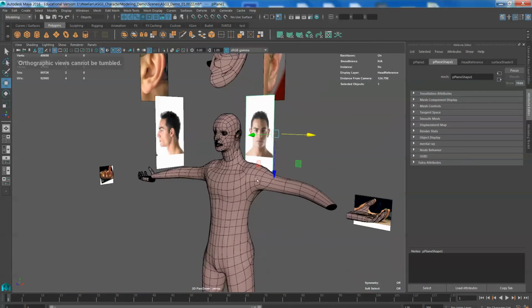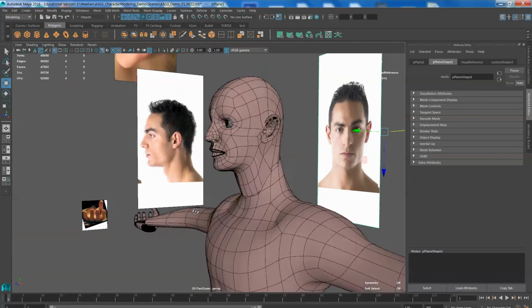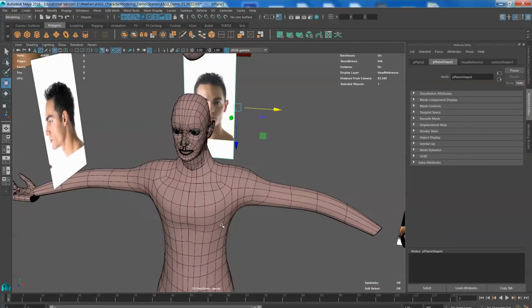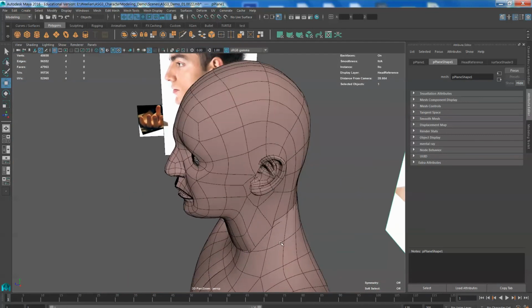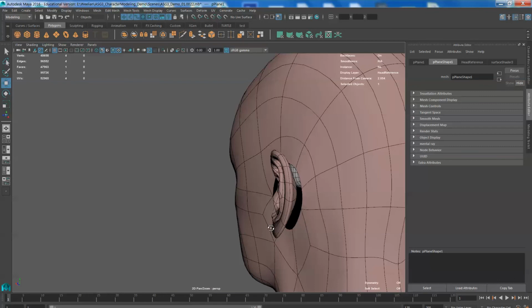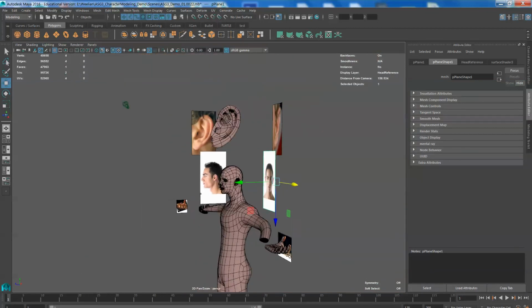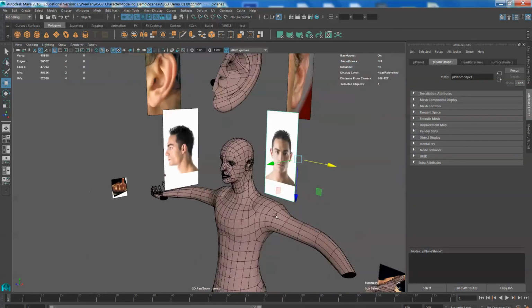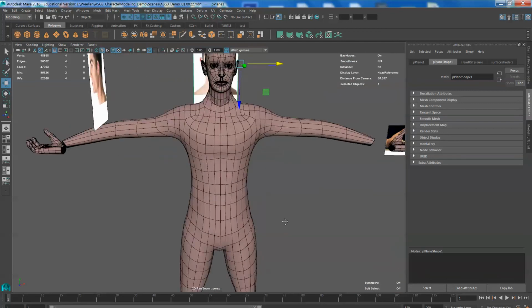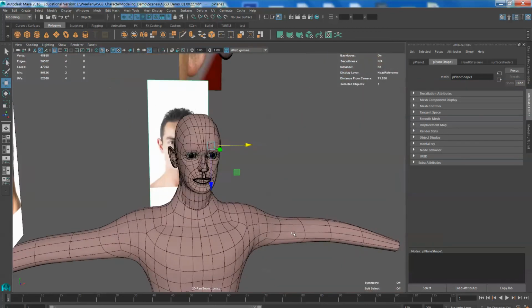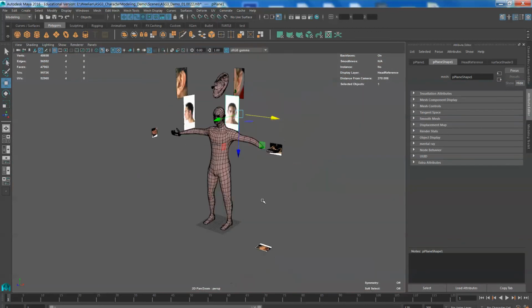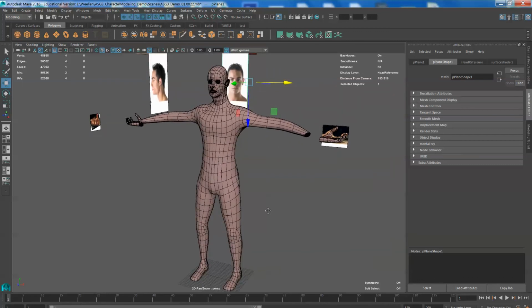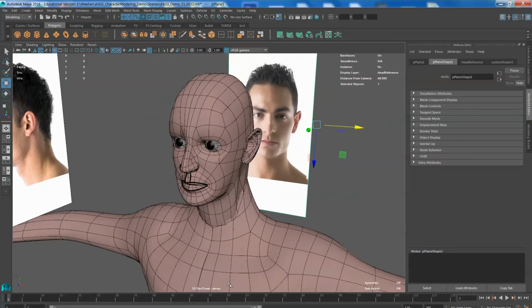Not the most fantastic looking ears, but for the amount of time that I spent on this, I think this is good enough. So what is left right now is the stitching of the ears, the hands to the arms, the ears to the head, and the head to the neck. And then our character is pretty much done, and then we can start to add other details like the clothes, accessories, and so on. So this is how you block out and model the ear.